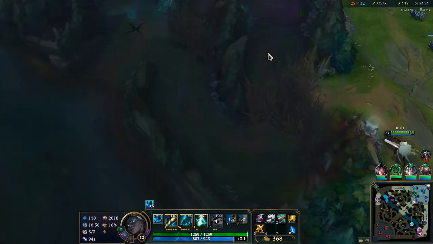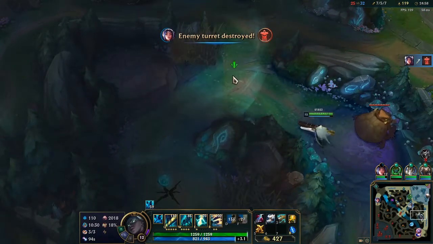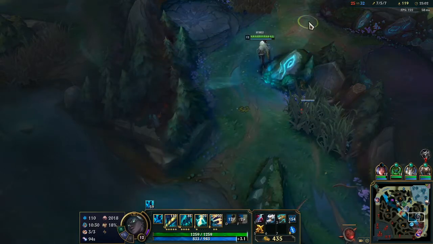I could be taking Soraka ADC. I will put Collector on it. 99.9% of the time I'm putting Collector on that. That thing, mwah, best item.